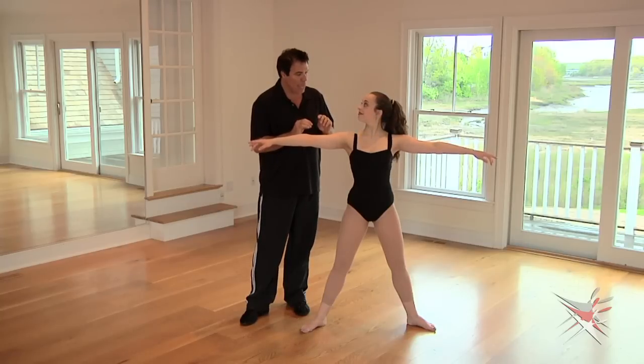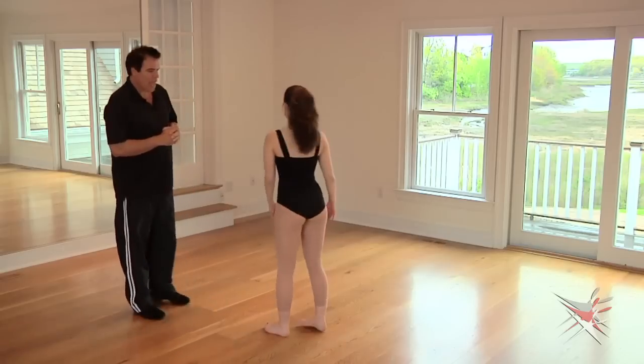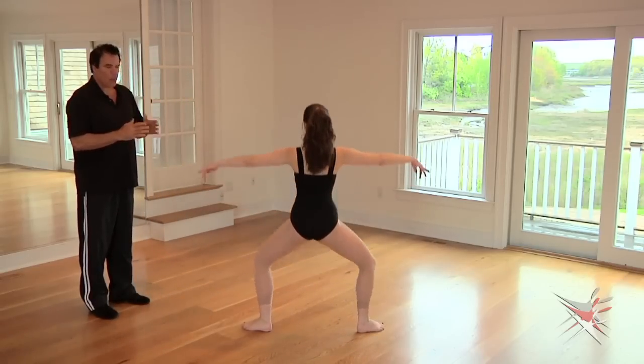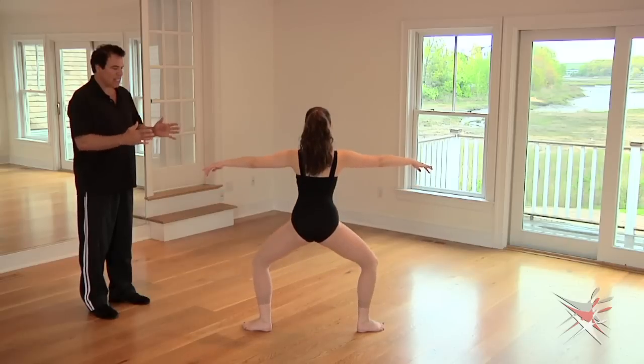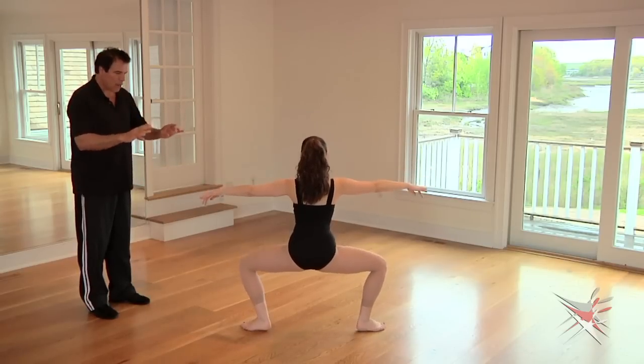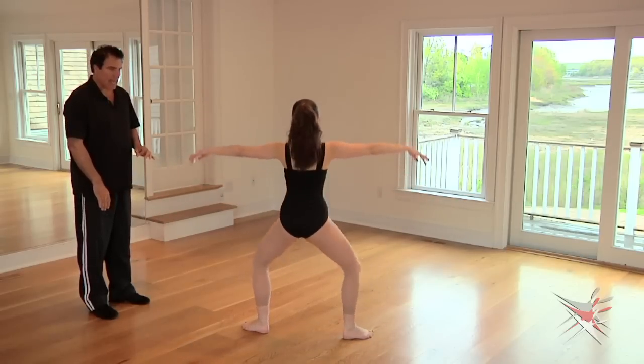This time we're going to do it with counts. And as a matter of fact, let's have you face this way doing it. So we have pulse, down, 1, 2, 3, 4, back is nice and straight, 5, 6, 7, 8. Releve 1, 2, heels down, 3, 4, lift, and 7 and 8.